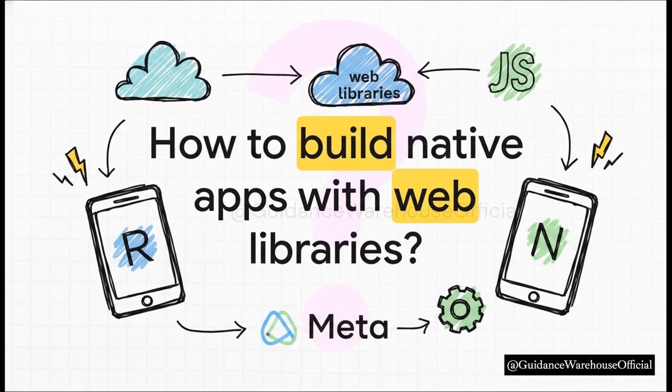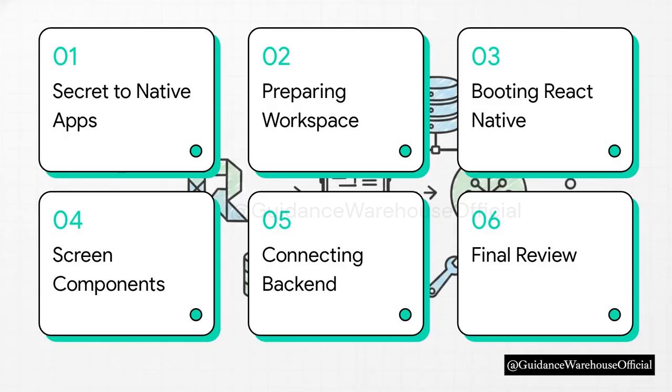Seriously, how does that even work? Have you ever wondered how these high-performance mobile interfaces are being built with web languages? Well, it turns out Meta, Facebook, released a secret weapon to do exactly this. Today, we are cracking that code. By the end of this explainer, you are going to completely understand this architecture.